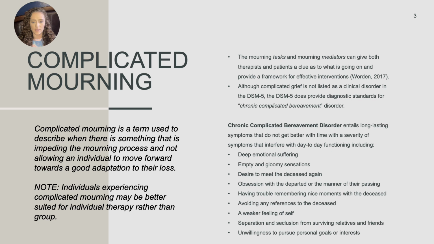Although complicated grief is not listed as a clinical disorder in the DSM-5, the DSM-5 does provide diagnostic standards for chronic complicated bereavement disorder. So let's go on to talk about what is chronic complicated bereavement disorder. Well, chronic complicated bereavement disorder entails long-lasting symptoms that do not get better with time, with the severity of symptoms that interfere with day-to-day functioning, including deep emotional suffering, empty and gloomy sensations, desire to meet the deceased again, obsession with the deceased, having troubles remembering nice moments with the deceased, avoiding any references to the deceased, a weaker feeling of self, separation and seclusion from surviving relatives, and an unwillingness to pursue personal goals or interests.